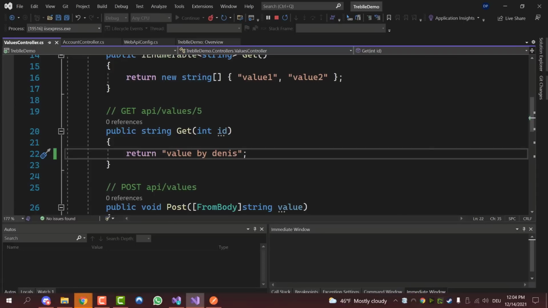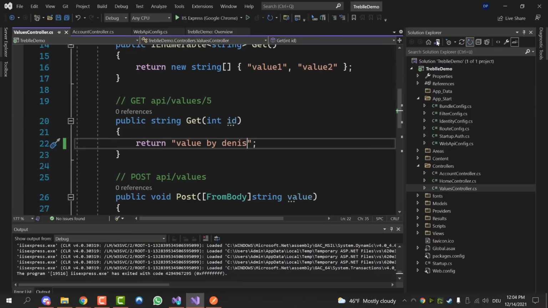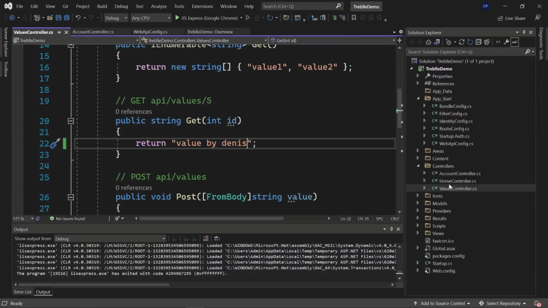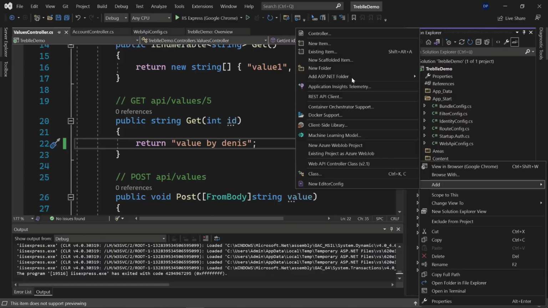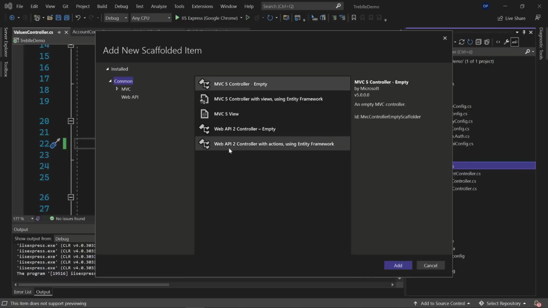All right, and now let's change our app so that we can also save a profile image. For that, we will add a different controller. We will call it user profile. So let's stop our application. Let's start debugging it and then go to our controllers folder. And here we need to add a new item. So, well, actually a new scaffolded item, this one here.